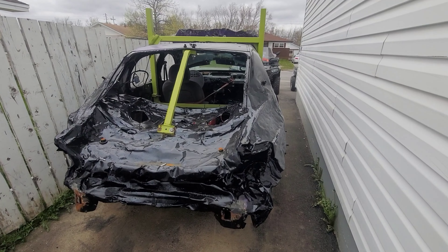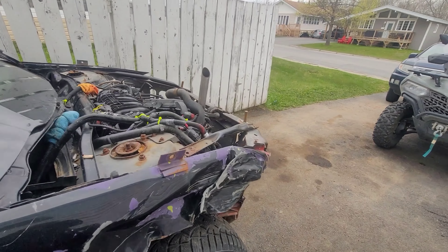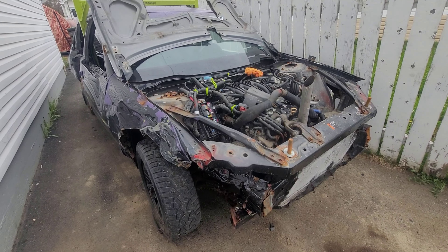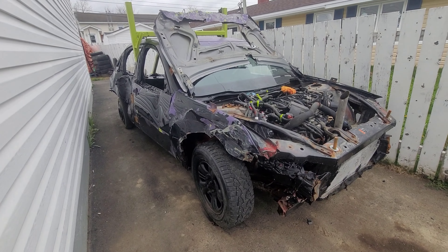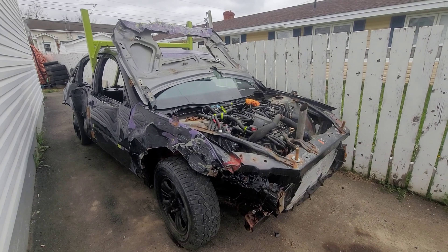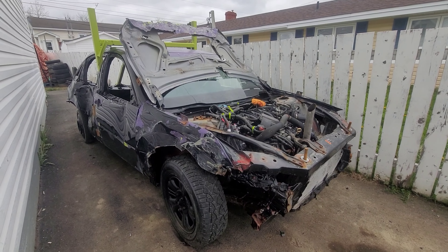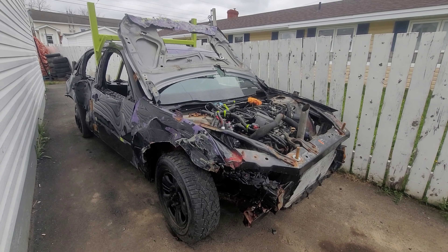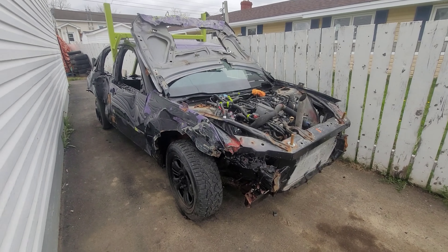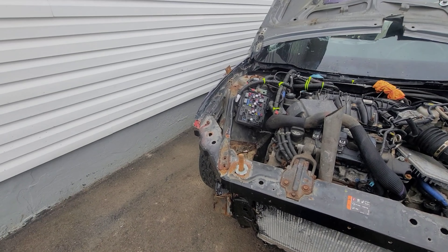It's going to be time to pull this thing out and start getting some work done. There's still a fair bit to do. I wasn't going to complete it so soon — I had like two pages worth of stuff I was going to do to this car. But yeah, Smash Up For MS is coming in about a month. This is May 22nd and we've got until July 6th to completely finish this thing. We need to get two pieces of threaded rod for the front end to keep it all together.